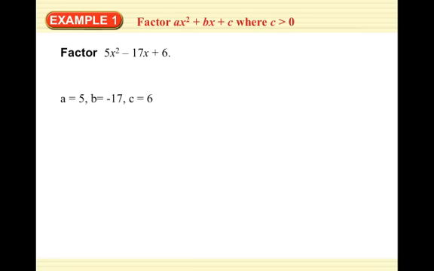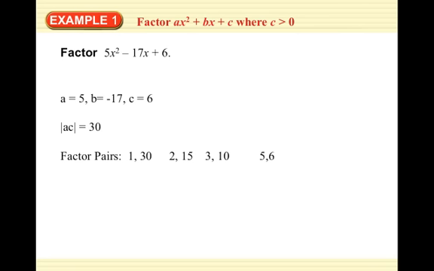First thing we do is identify a, b, and c. So a is 5, b is negative 17, c is 6. Then we figure out the absolute value of AC. The absolute value of 5 times 6 is the absolute value of 30, which is 30. So the first factor pair is 1 and 30. Then you think about 2. Does 2 work? Sure, 2 and 15. What about 3? Yep, 3 and 10. 4, nope, it doesn't multiply with another integer to give us 30.